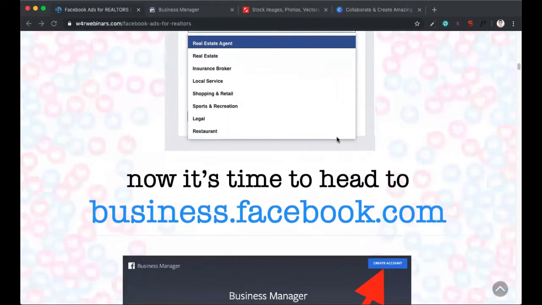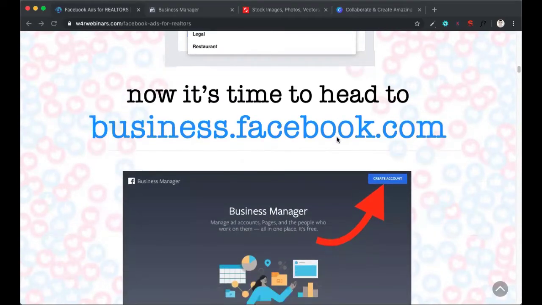Once you do have a business page on Facebook, now it's time to create your business account on Facebook. Your business account is different from your business page. The business account is an account where you can manage your advertising through Facebook. There's a lot of other things you can manage, but essentially it is for digital marketers. The reason it exists is because you're not going to give your personal Facebook login to a digital marketer. You're going to give them delegate access, and you do that through business.facebook.com. This is also where you're going to go to do your advertising.